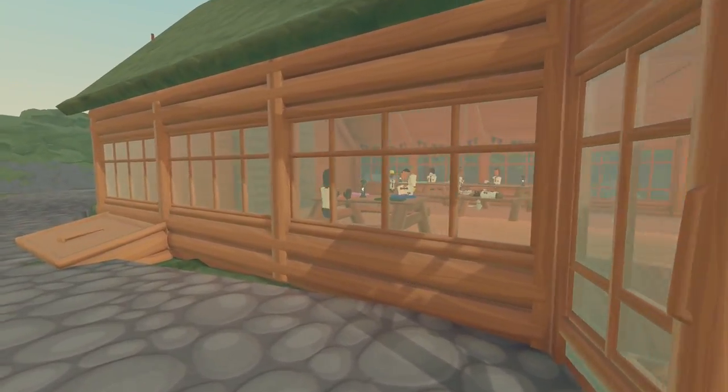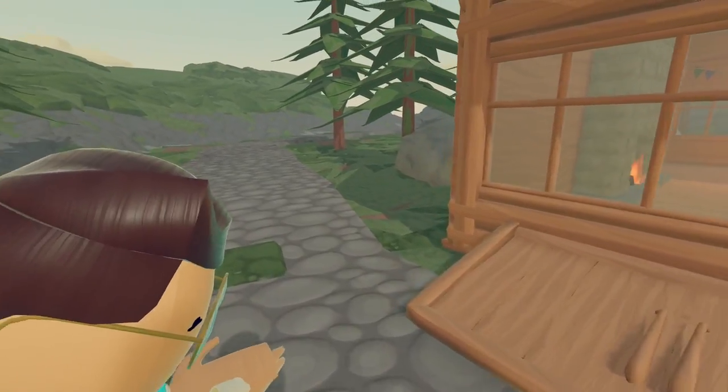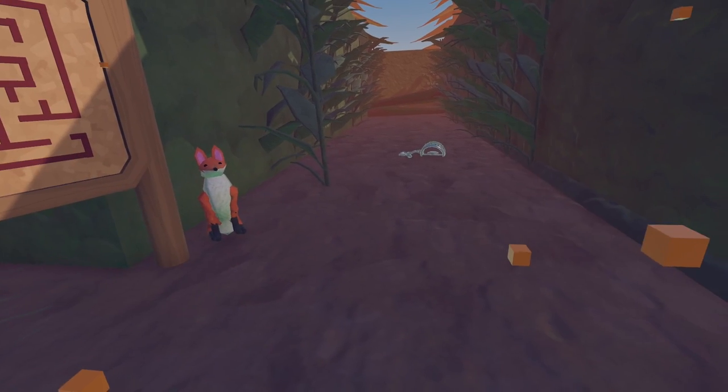What in the world? What is happening? I'm sorry. Your friends want to meet you at the playground. The best way to get there is through the maze. They're like, it's through the cellar. Wait, what? Do not kick me to my dorm. Do not put me under the map. Put me on the map.